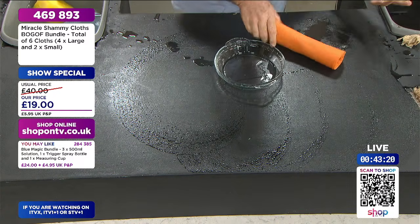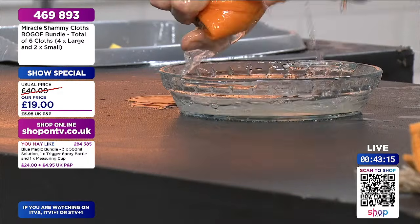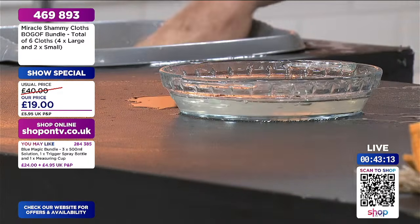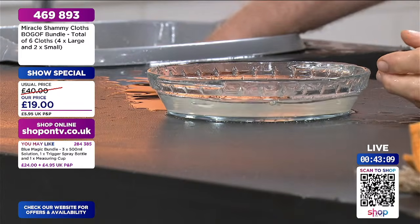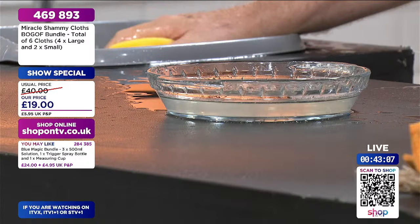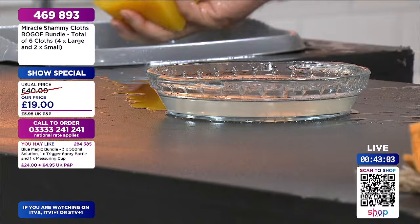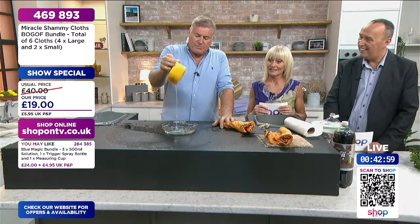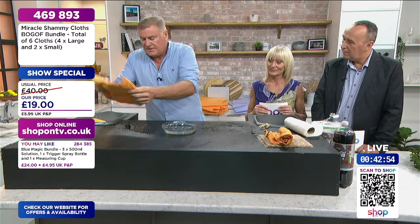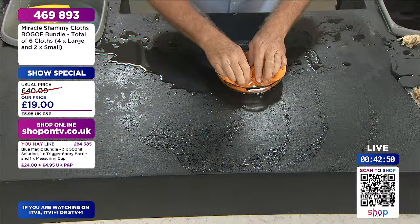You've got big vehicles, use it on those too. Trucks, trailers, camper vans. Watch this though, for a big spill around the home, a leaky pipe, a burst pipe under the sink, a dripping radiator. Those slow drips and leaks only get worse. They don't get better, right? Unless you get them fixed. So absolutely. Sponges work, but they drip and dribble everywhere. Take your chamois, lay it in the mess. Watch this, because it drinks it.